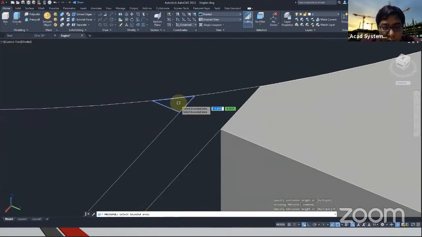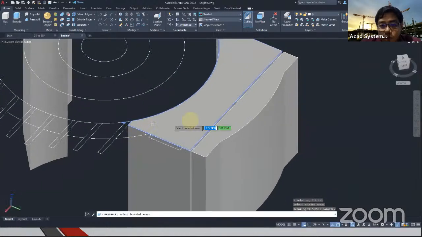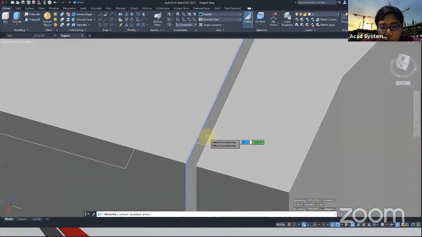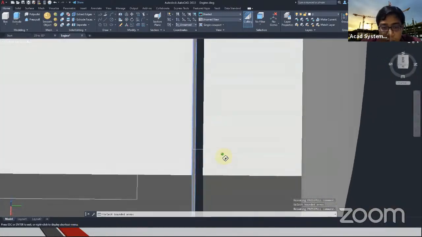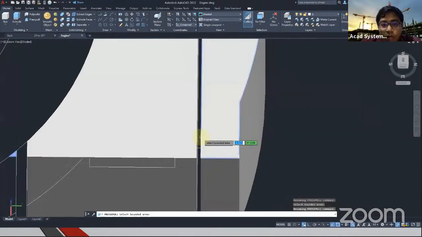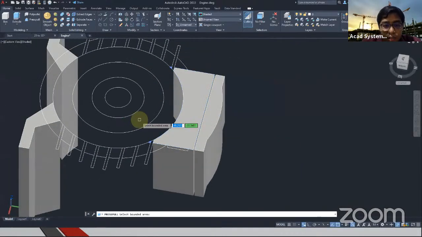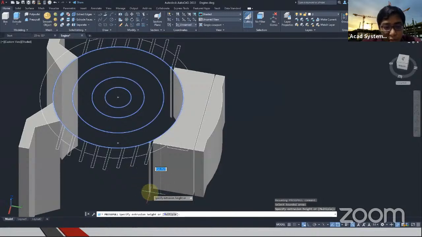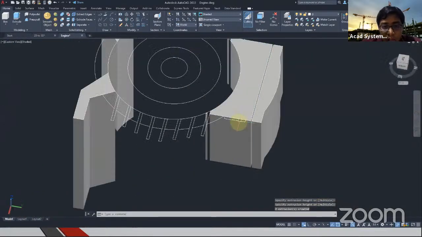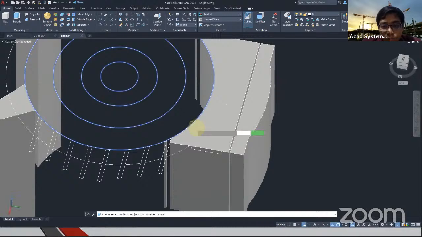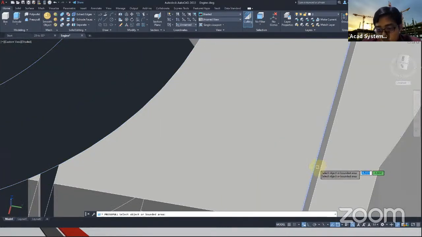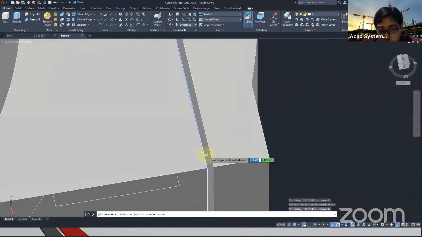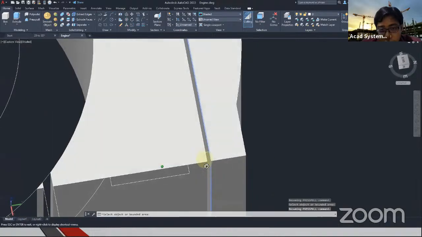Oops, multiple. So I can select this one as well, and this particular. Okay, so I cannot select this one yet. So let's use this one first. Will be in here. Let's try again with this. Let's see.